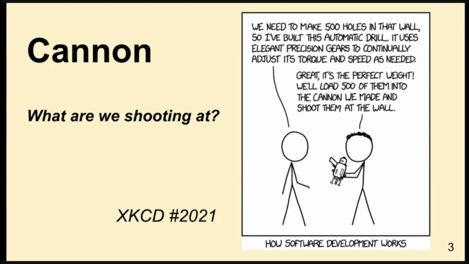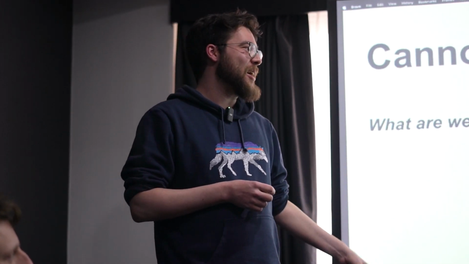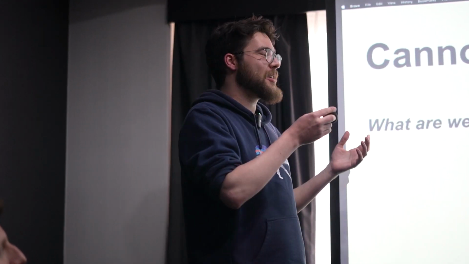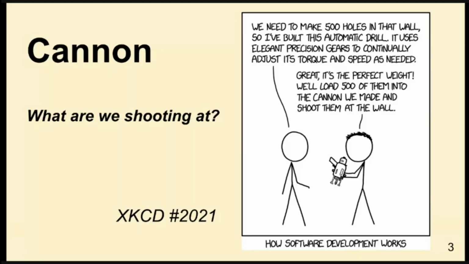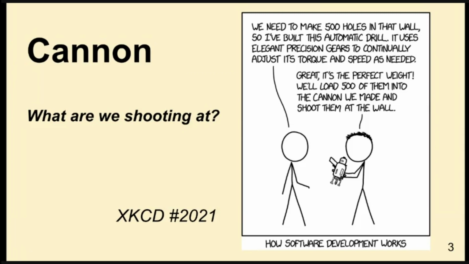Okay, so I want to start with this slide. There's always an applicable XKCD meme for any topic. There happens to be one about cannons, specifically building something like a fancy drill to make some holes in the wall. And then there's this other guy who basically says, we'll make 5 of them, we'll put them in a cannon, shoot them at the wall to drill the holes. We need to know how to use our tooling, we need to know what we are building. We don't want to be any one of these two people.